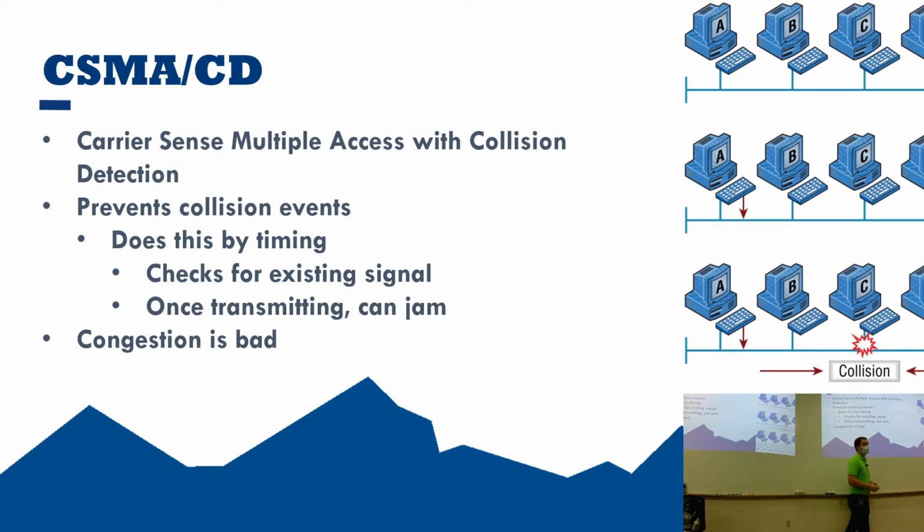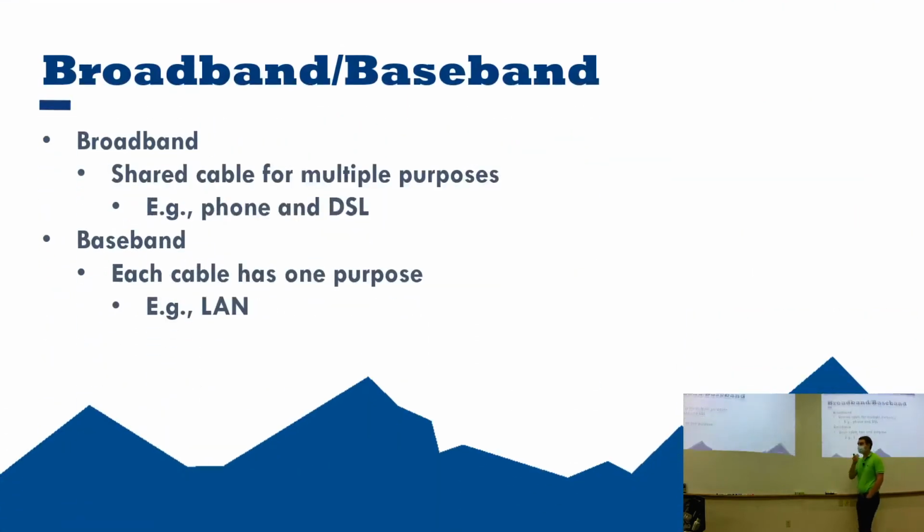It's not that useful, but it prevents collisions, so they're not downloading huge files, or most of the time you'll be able to segment it and say, you can transmit this amount, you can transmit this amount through something like quality of service, which again is a later chapter. But for now just understand what this does. It just does it by timing. That's all we're doing here.